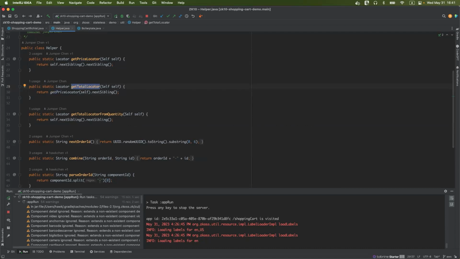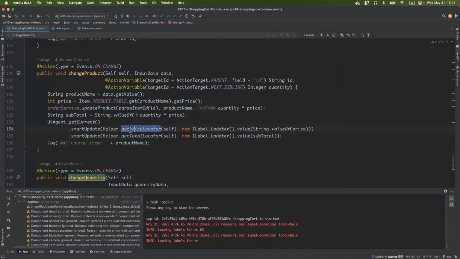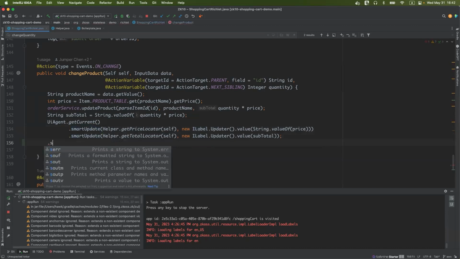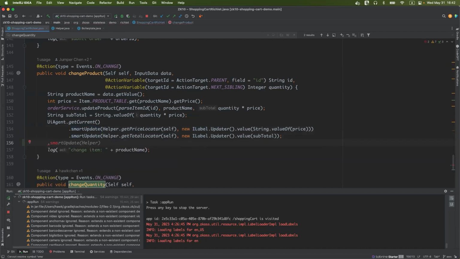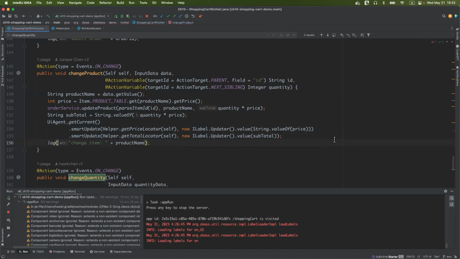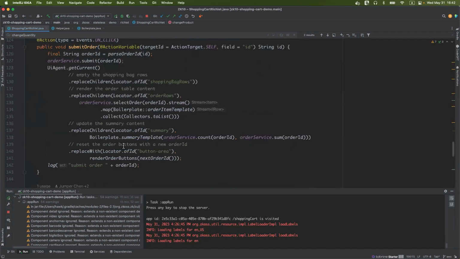So you can see we keep using next sibling, and we need to use update label. We use enable update to update its value and also update the second value. So you also use a Fluent API style. You can concatenate your methods to update multiple things. I can even smart update other components. Okay, so this is the way you can update.